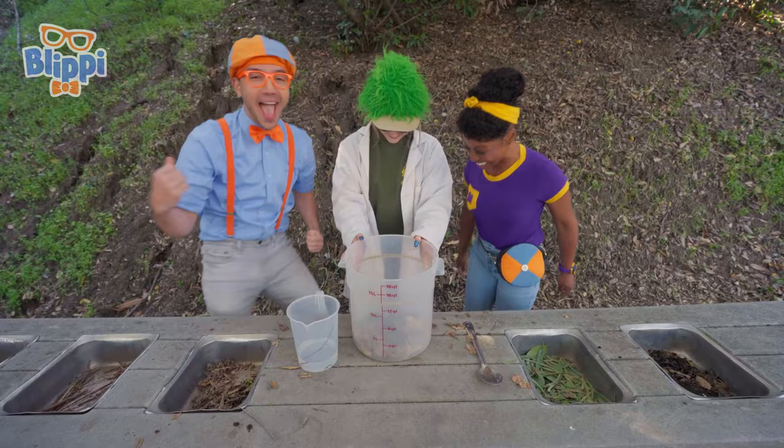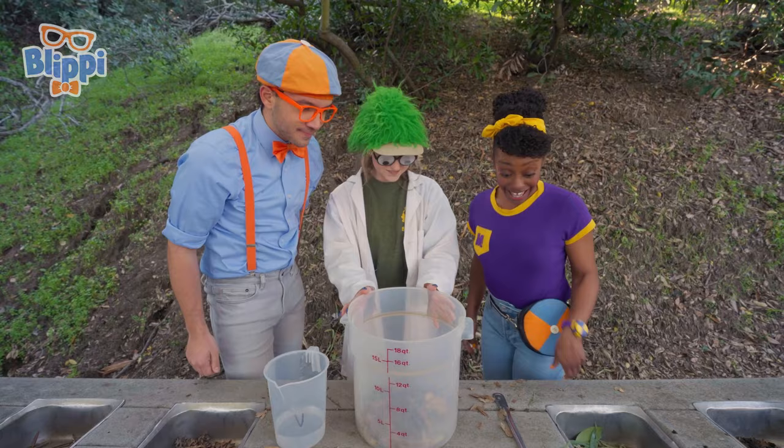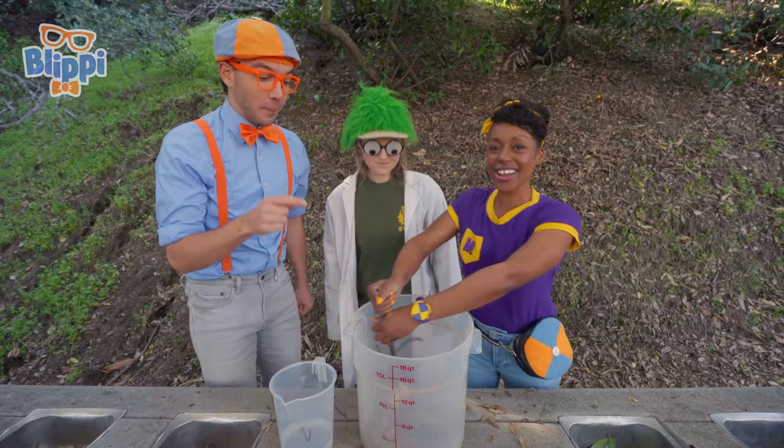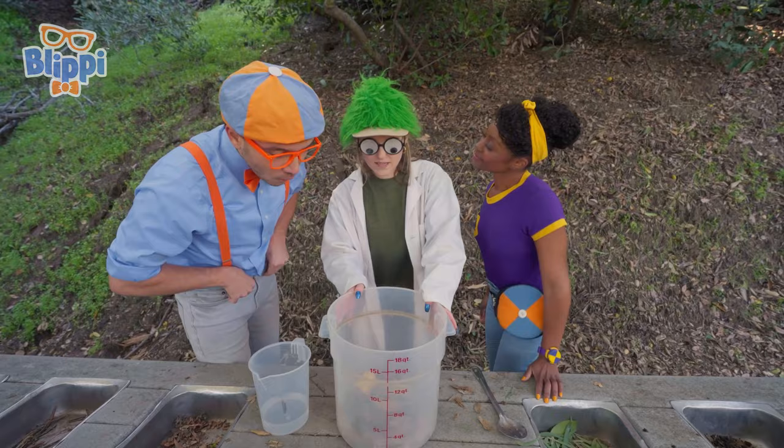Well, what do we add now? Now I'm just gonna add a little bit of water so that we can have some moisture in our compost bin. And why don't we mix this up? Can I stir? Of course. Stir, stir, stir. Well, that's a good stir. Mixer. And it looks like that water is helping to break it down, right? Exactly. And in 2 to 3 months, this is going to break down into a soil that's our compost.